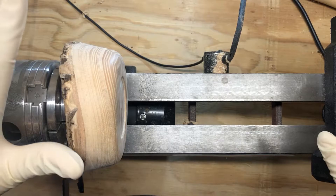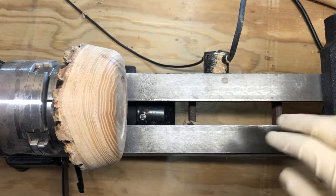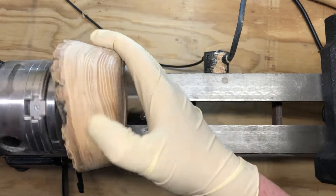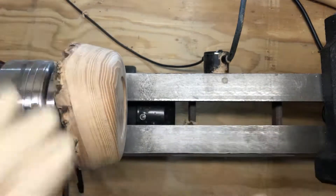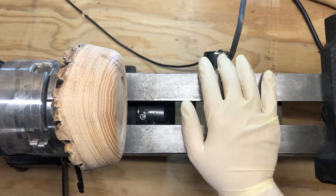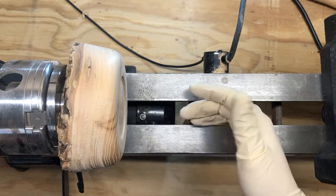I lied to you earlier — I'm not going to try a new way of finishing, mainly because what I was going to try is stuff called OB shine juice. Kind of finish it the same way as I always do, but instead of the axe polish I'd use the OB shine juice. But it's stuff you have to mix together, you have to create on your own, and apparently I forgot an ingredient. So we'll be doing that maybe next time on the next turning. Right now we're going to finish it up as we normally do: sanding sealer, buff that in, axe abrasive paste, get that going, then wipe it off with some denatured alcohol and use the trusty old axe restoring polish.